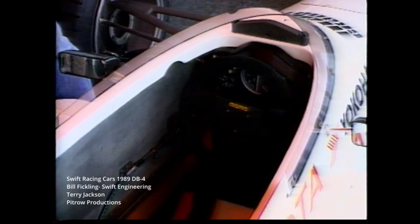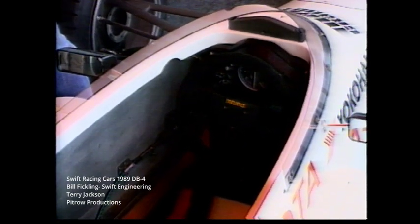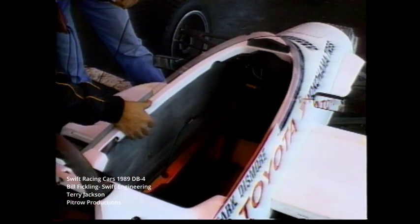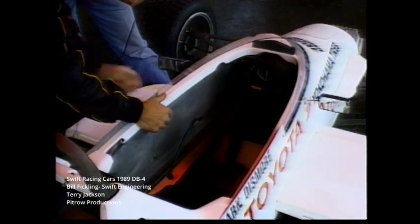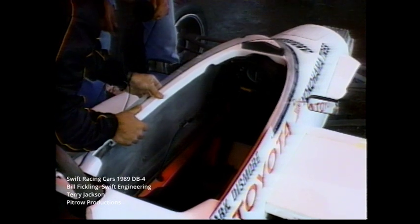Okay. Well, here we are with a view of the rather snug confines of the cockpit itself, but luxury is not a premium here because the driver has to live with whatever the designers left him. The width of it is actually the top part of the chassis, so there's no adjustability there. The steering wheel is adjustable fore and aft, and so is the shifter, which is this knob right over in here. This knob that you see here is the actual sway bar adjuster for the rear that I was talking about. And to get in and out of the car, you actually have to take the steering wheel off.